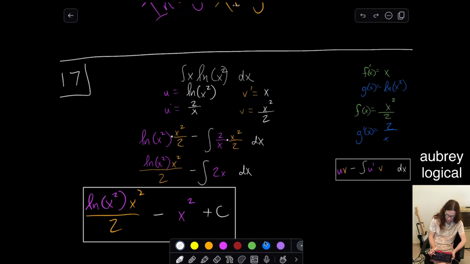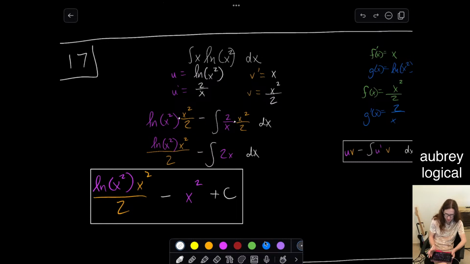So I think I'm going to need to do integration by parts twice. I have to change the song. No. There we go. That's better. I don't know what I did wrong, y'all. This feels right. Unless, it's u prime times v, right? 2x squared over 2x.